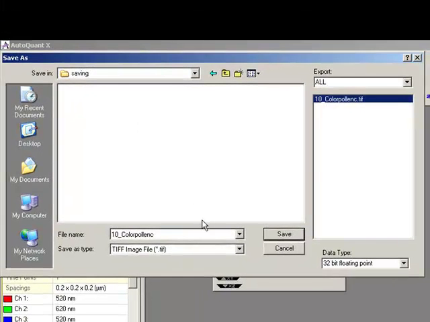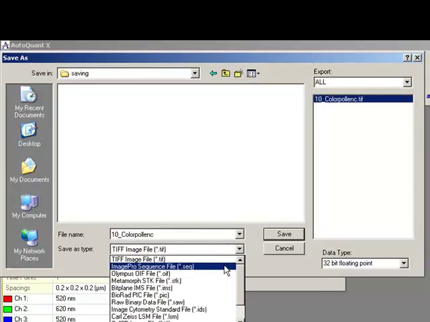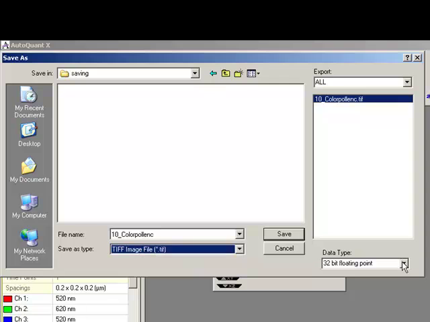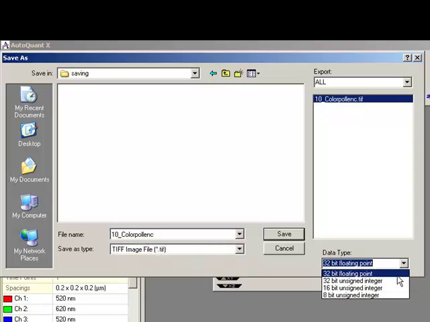I can save it as a TIFF image, an Image Pro sequence file, Olympus file, etc. But you'll notice on the right here we have the data type, so I can actually save it as a 32-bit floating point. So that's a 32-bit file, and the floating point means that it can use not just integers. So for intensity values it can have a value which is not an integer, which is not the case for 8-bit, 12-bit, 16-bit.